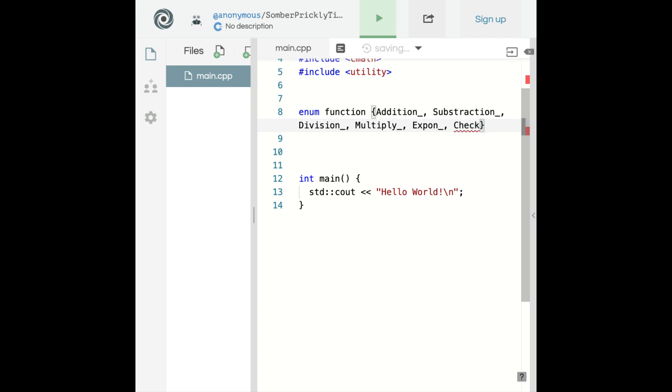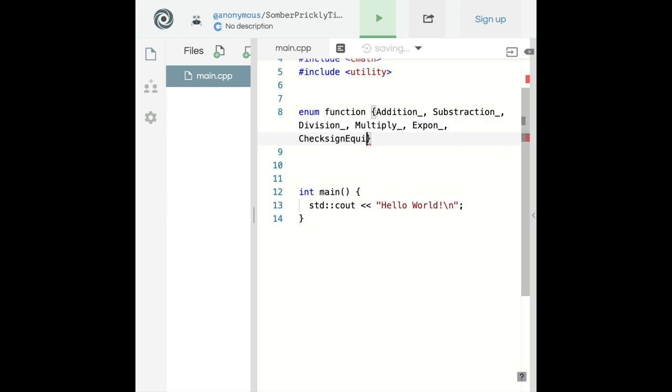We're going to lastly add something, actually a couple of things. Let's look for if the sign is equivalent, and get the greatest common factor. Because what I'm doing right now is these are all the things that you'll be able to do with your numbers in calculation. So let's say you put in like 6 and 7. Well, you'll be able to add, subtract, divide, multiply, exponent, and so on, if you want.